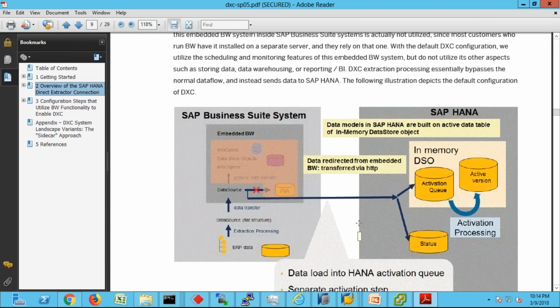In SLT, almost 98% is your job and only 2% will be taken care of by modeling people. But here your job is very little and most of the activities will be done by the modeling people or our developers, because they have to do a lot of things.